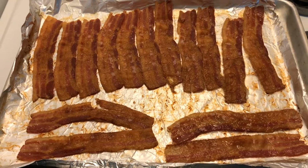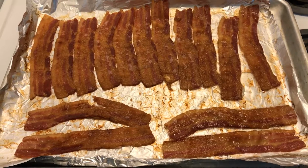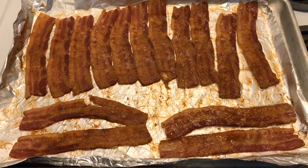The bacon is done. Total cooking time from a cold oven is 29 minutes, and I've cooked 15 slices of bacon.